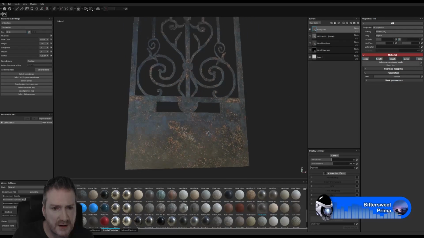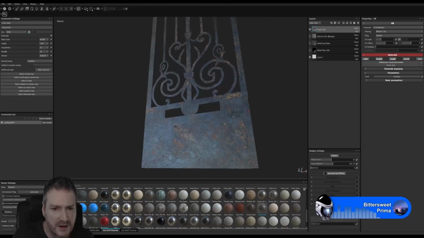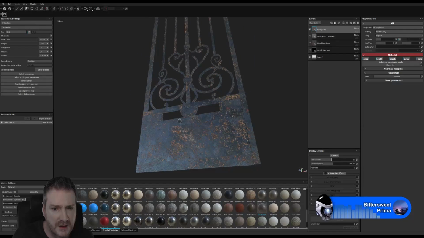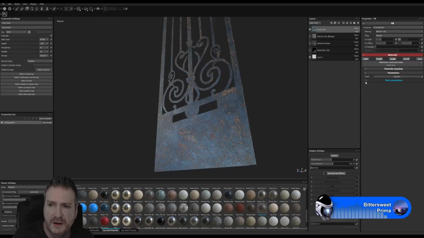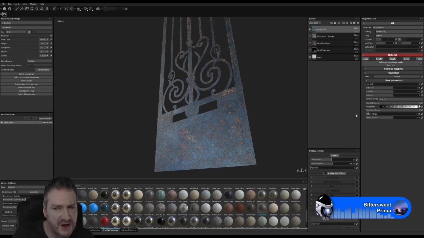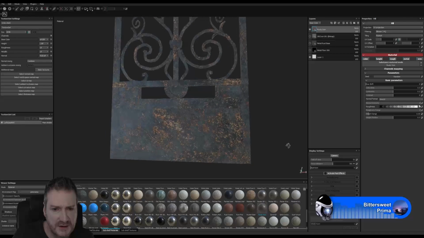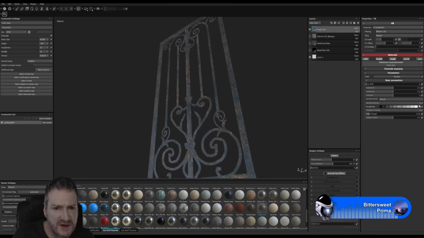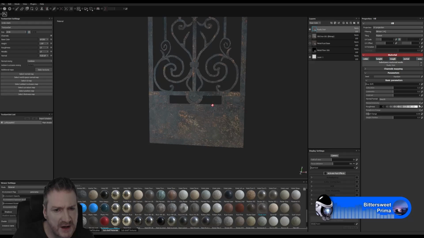Okay. Let's pull back a little bit on our glossiness. As far as the UV mapping goes, that's probably okay.